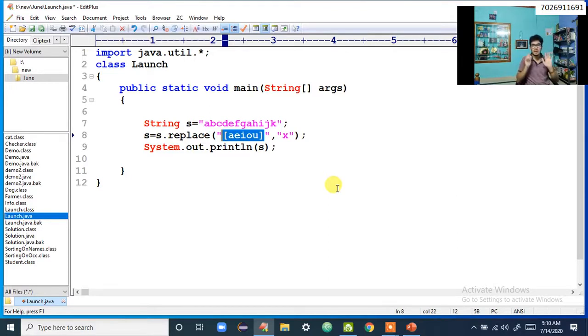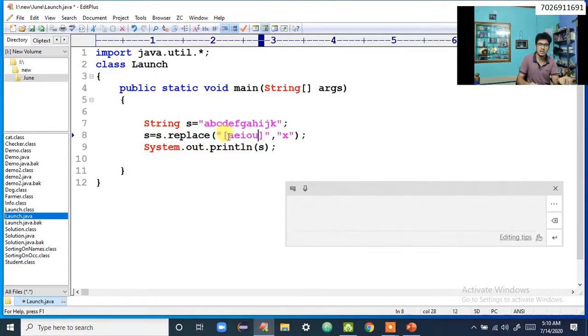That's all it knows. But what we are doing is telling one more rule: if these many characters are there, match with any one of the characters. Now let's imagine I have a string. It is like an OR operator, you can say. If it is A, replace with X, or if it is E, replace with X. Not AND, it is OR.